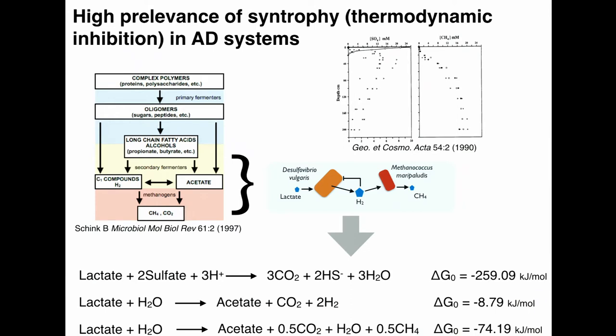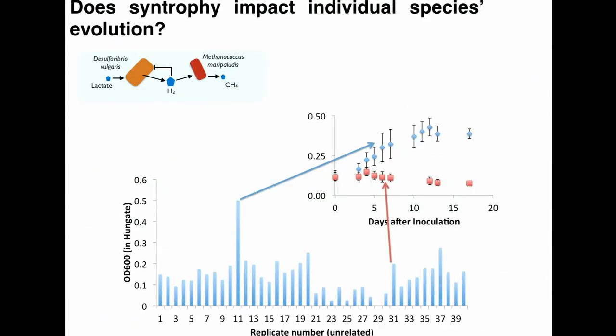So this is known as syntrophy, and this is just giving you the delta Gs associated with that. We want to study this system to better understand how it evolves, because it's also interesting that whenever there is sulfate, this interaction will go away, right? So there's this ecological component, and there's the thermodynamics that we like. So we said, let's put this system together, and it's a system that David Stahl at UW has been studying a lot, so they also helped us a lot when we were first getting set up.